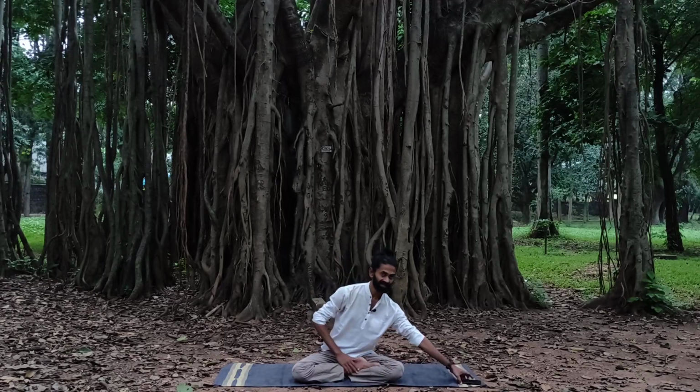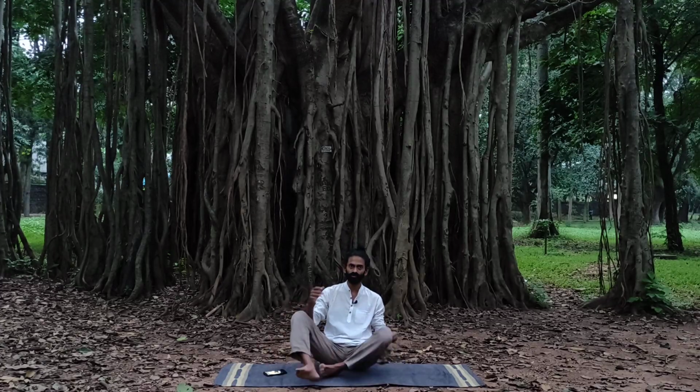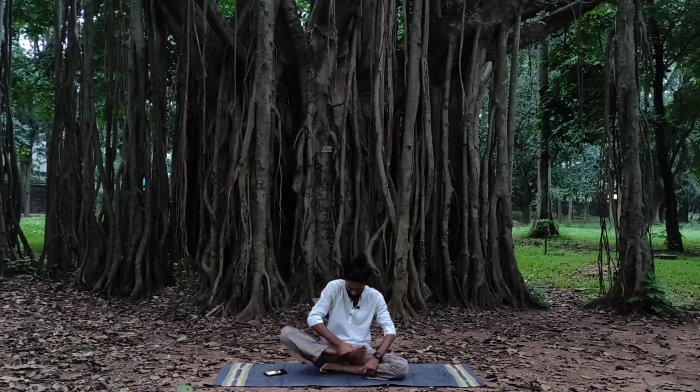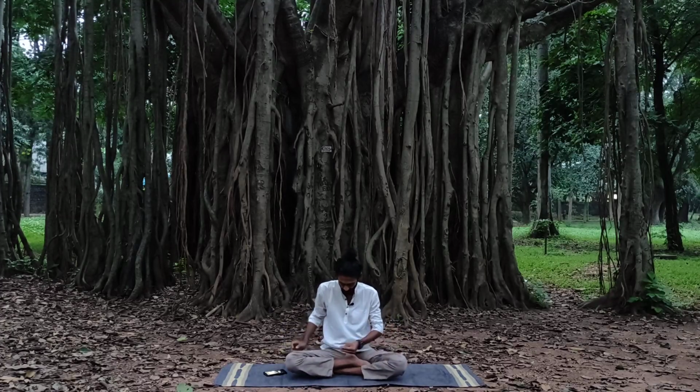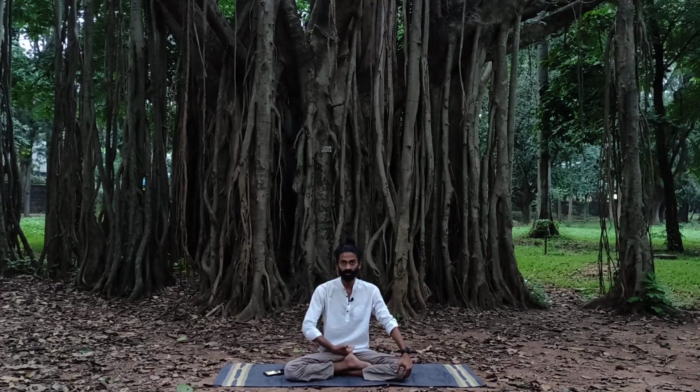Beautiful. We'll start slow, deep breathing. We call it Sama Pranayama, which is also box breathing. So those of you who are comfortable with Siddhasana or Siddha Yoni Asana, one heel blocks the anal genital space. The other leg can be down in half or in full posture up here.